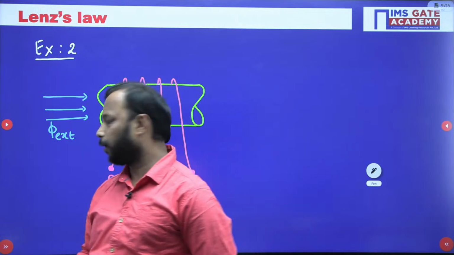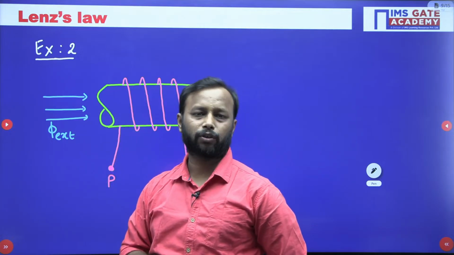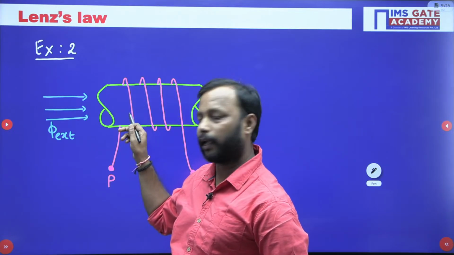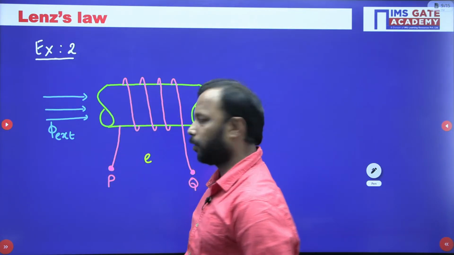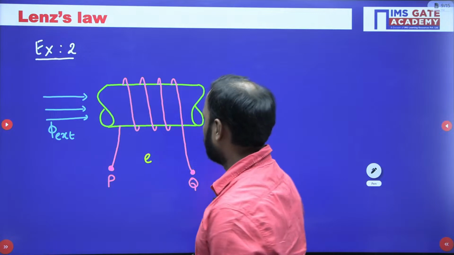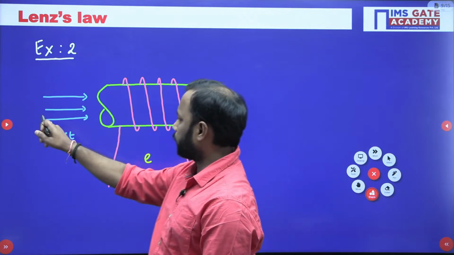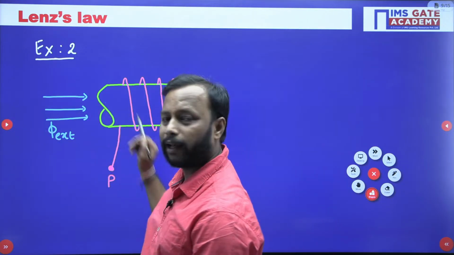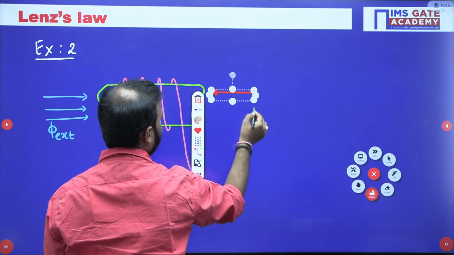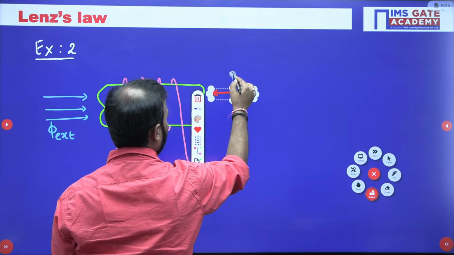Okay, so see here, let us assume that this phi external is sinusoidal in nature. So since this flux is linking this coil, therefore EMF is going to be induced. So this is your EMF. Okay? But what will be its polarity? It is given by the Lenz law. So if you see here, flux externally is in the left to right direction, then the phi induced has to be in this direction. Then only we can say it is opposing the external flux.